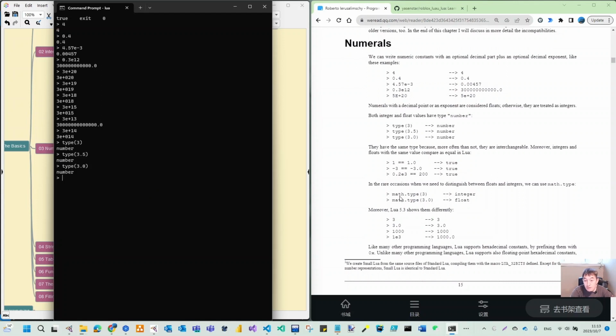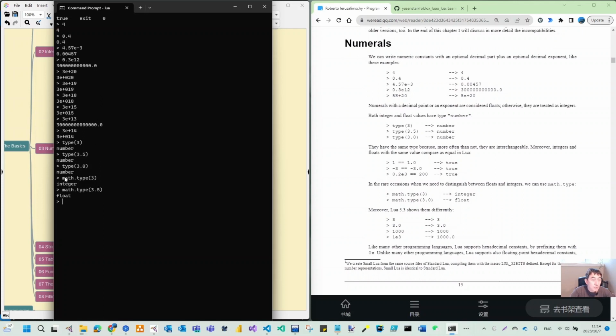You can see here we use a math library. This is not the default type, it is the type within math. So from the mathematical way, 3 is an integer, and 3.5 is a float. That can be used to distinguish the type of the two different numbers.